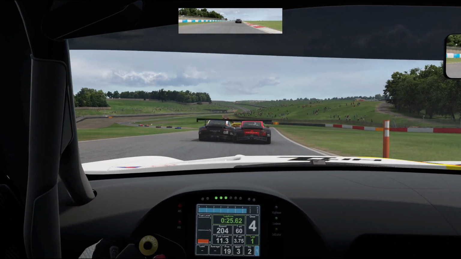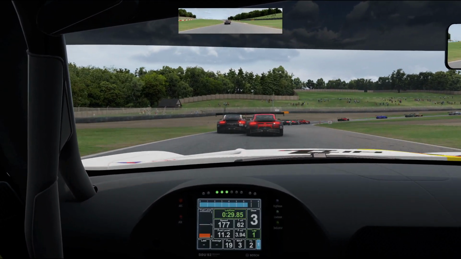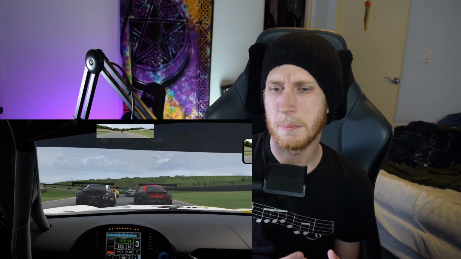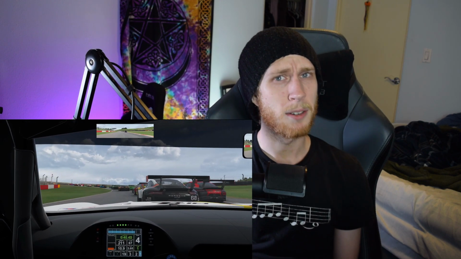In AMS2, understeer bleeds in similar to ACC, but the way the car grips up is where I have a bit of a problem with it. The way it grips up is a lot more sudden, and it almost immediately grips up in a way that it does in low speed corners, but slightly differently. It's interesting. Again, I don't know which way is more realistic. I've never driven a race car, let alone a GT3 car.